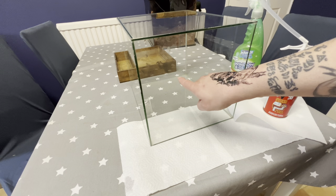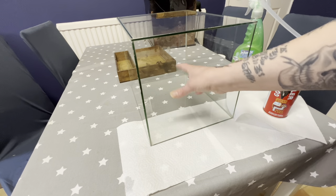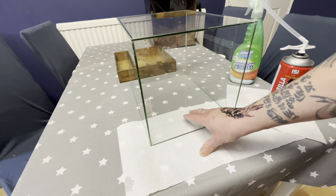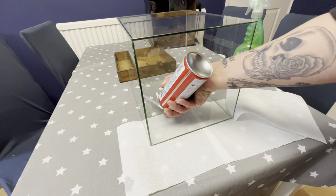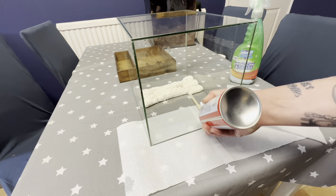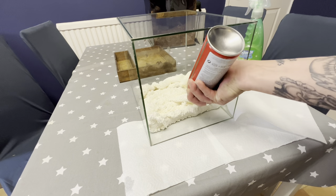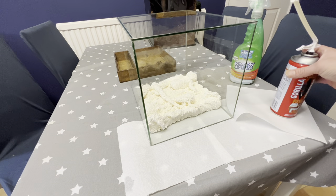If you don't do it in three separate ways, you'll put the expanding foam on and then as soon as you turn it on its side, it's just going to fall and make one big sloppy mess. So we leave it a little while so it's semi-set, and then we can spray that side and that side. Then we're going to leave it 24 hours to cure and come back to start carving. With this expanding foam you use it upside down. Remember not to put too much on and try not to get it on your hands. Right, that's the first side done.